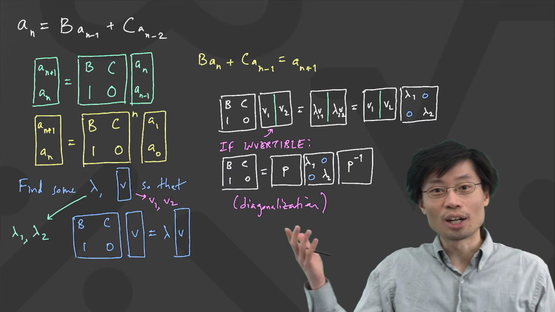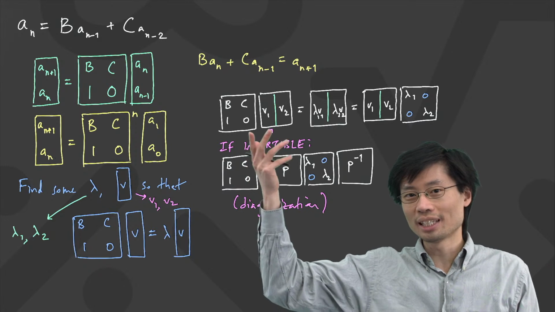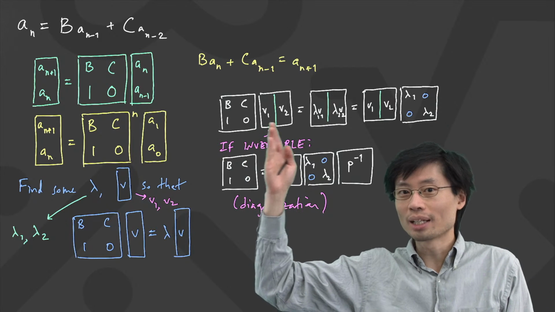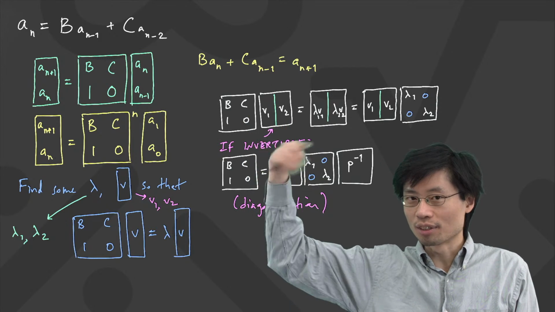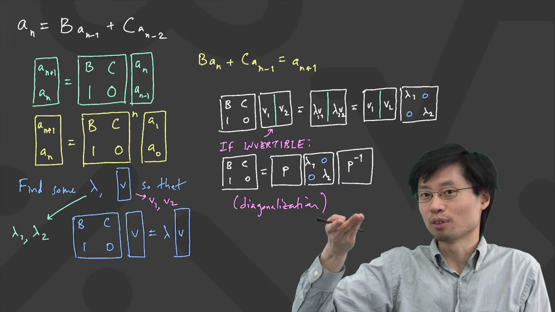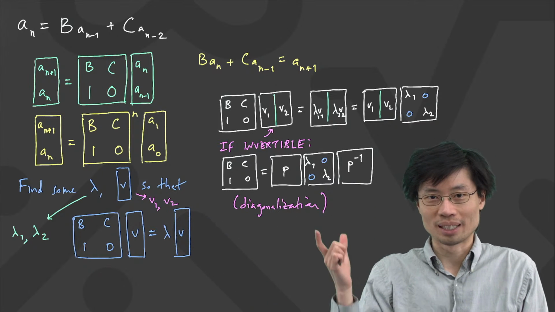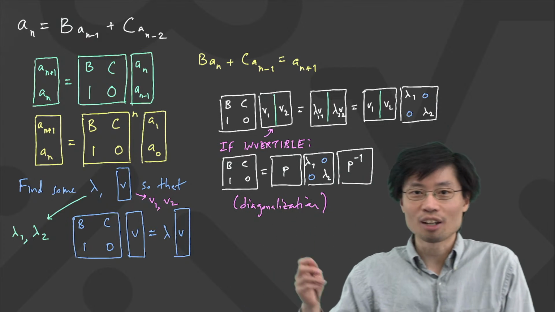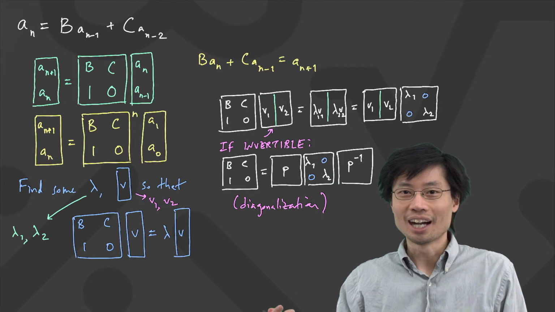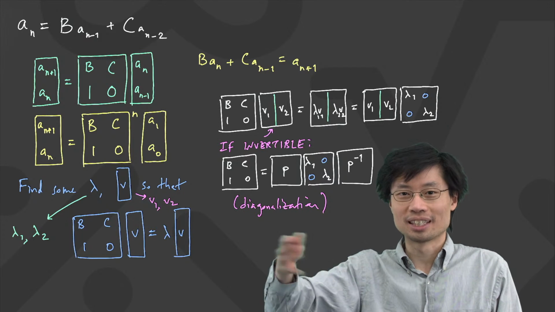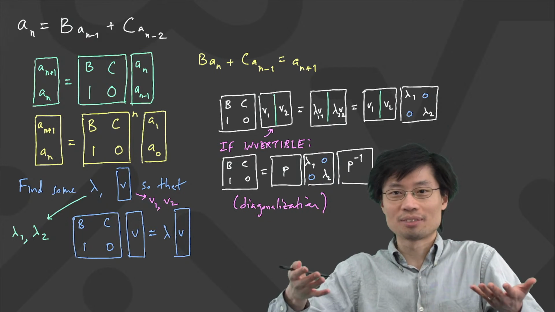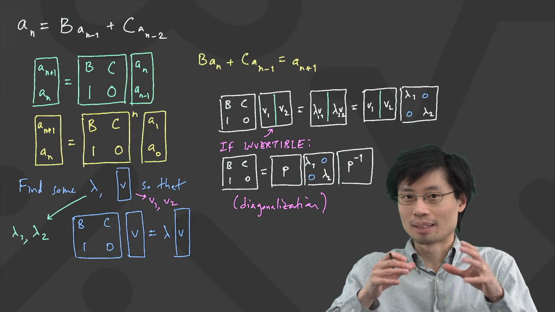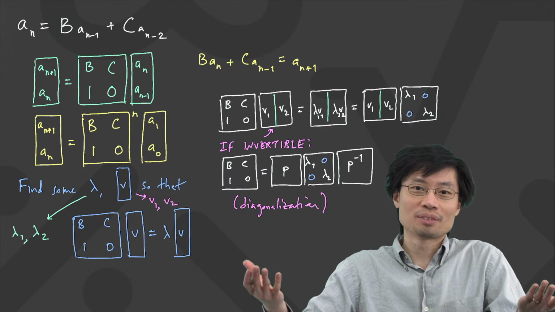Okay, so then the heart of the problem became, gee, it would be great if I could find these lambdas and these v's, because if I can find a v1 and a v2 where I can invert that matrix, then suddenly I got this beautiful picture and we'll finish the whole problem. That was what we wanted. Now, that's also indicating why I'm not happy just saying, hey, I found a lambda and I found a v. I can get you another v, just double everything. If you have a v that works and you double everything, then that actually gives you another v that works. Because if you take your matrix times double of the vector, you just get double of the answer.